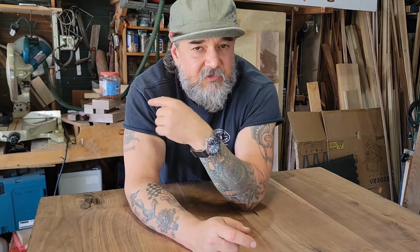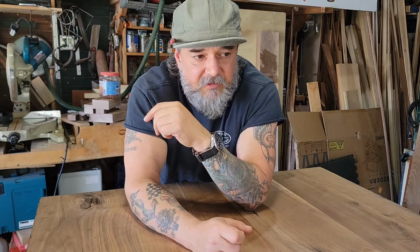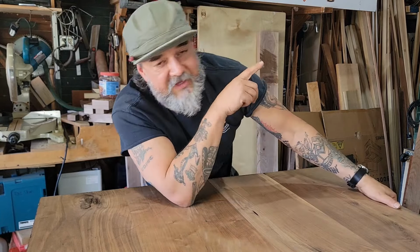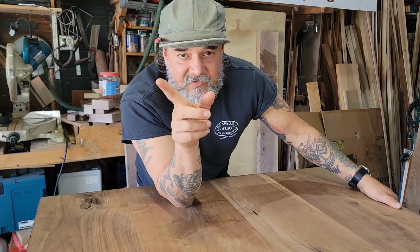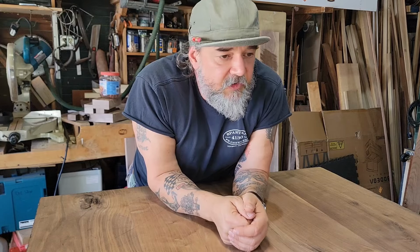Now, at the time, I was so into this that when I looked at other woodworking magazines, because there's the Bennett Street School, I think it's called, on the East Coast, there's a couple places around the country where you can go to school and learn how to build furniture. The problem with it is you end up building furniture for the rest of your life the way that you were taught. So I can look at pieces and I can go, oh, this guy went to the College of the Redwoods. You hear what I'm saying? Now, I'm not saying that that's a negative. I'm just saying that's what jumped out at me. That's all I'm saying.